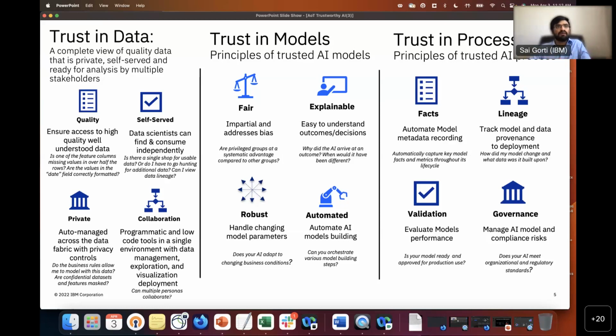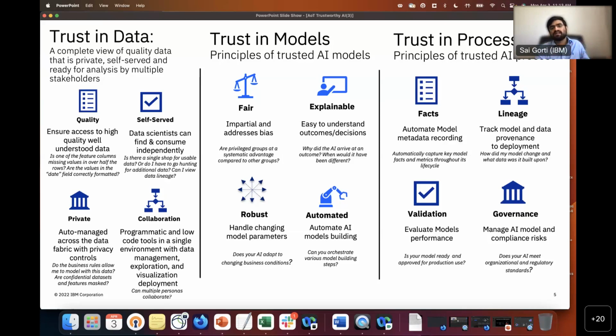And once we have all of this, we need to be talking about how to automate these machine learning models, because model orchestration is all about repeatability and automation. When fresh training data is available, can these models be retrained as and when needed on demand and be deployed as and when needed? So parameters like these, fairness, explainability, robustness, and automation, define the trust in models.